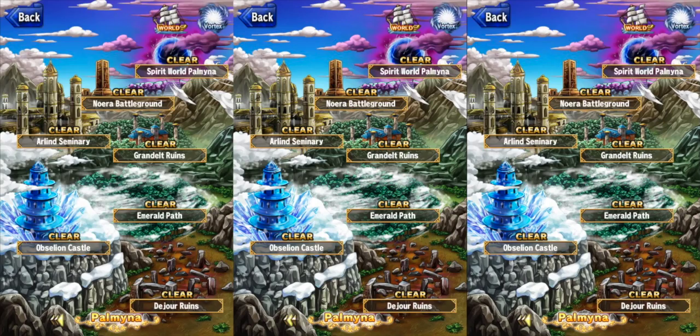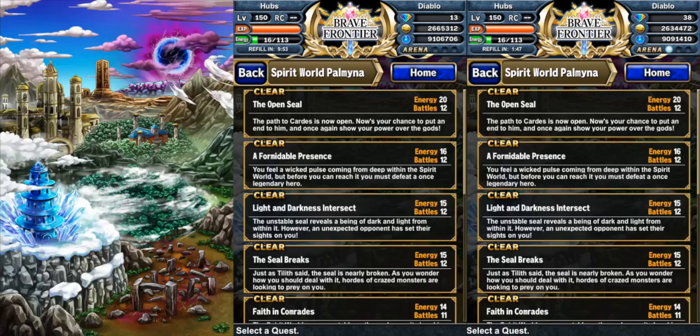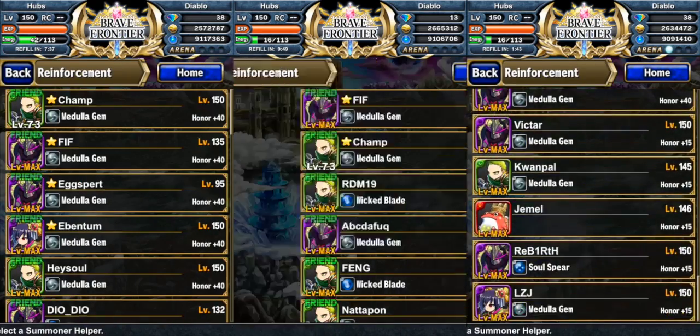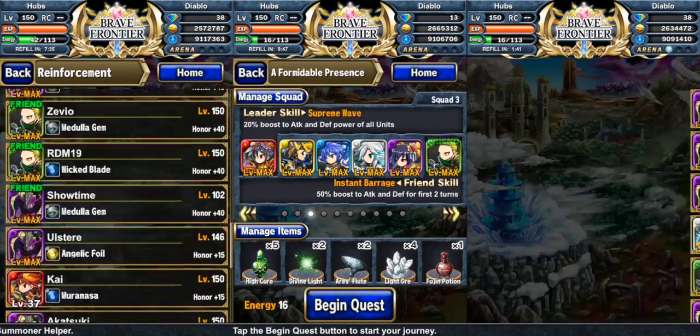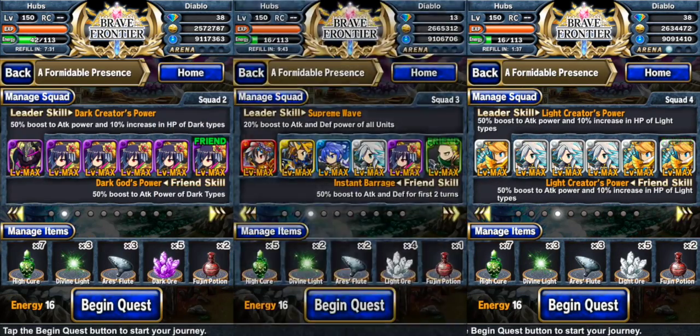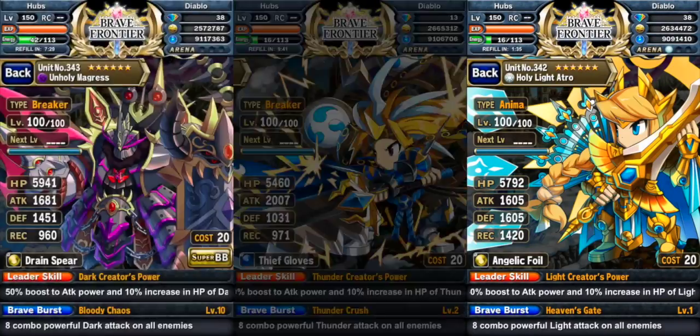It's Hubs, and here's a video on what I think is the best dungeon right now to run for experience, fuse fodder, and drops. So I'm gonna run this dungeon with three different teams.